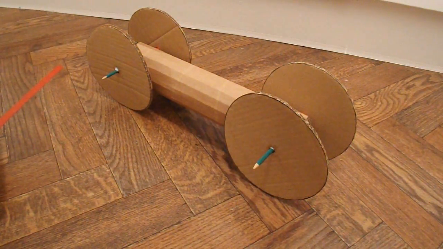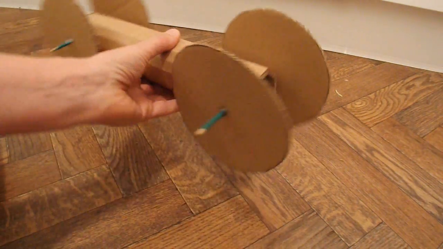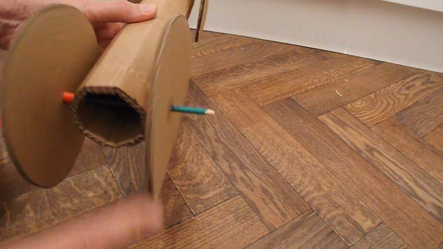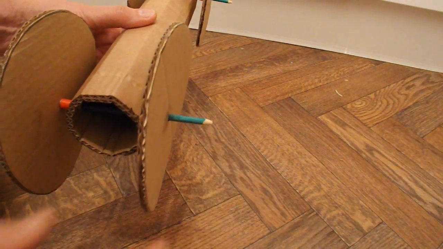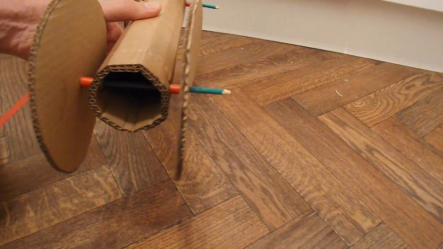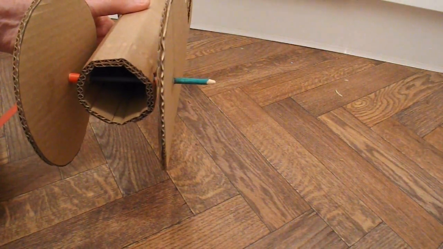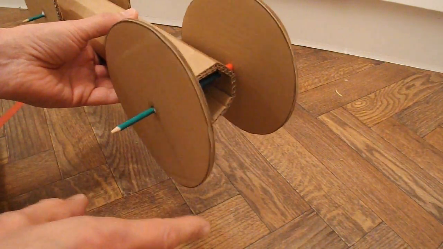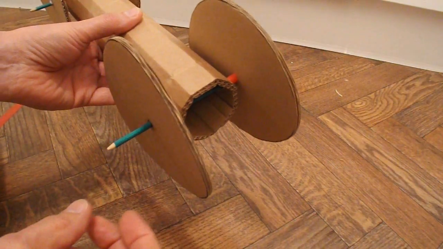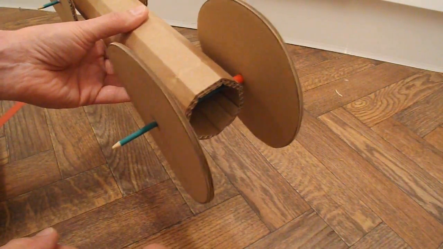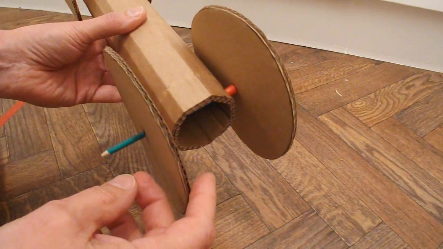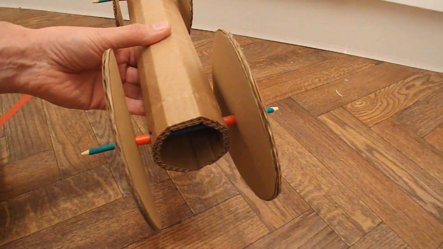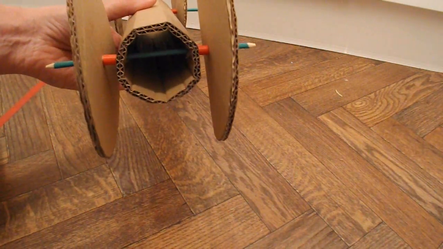All assembled. The wheels that I've made have warped a bit as they've dried out because I put two thicknesses of cardboard together because it's rather thin cardboard. I glued them together but I didn't leave them under the weight for long enough so they were still a little bit damp when I took the weight off and they've dried a bit more and they've warped. But I'm not going to worry about it because it'll still work. It just won't look quite so pretty.